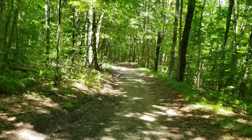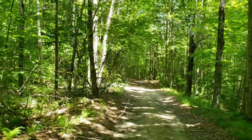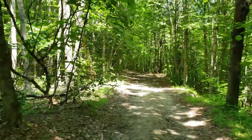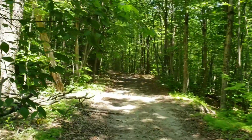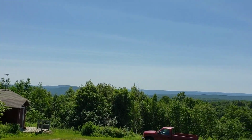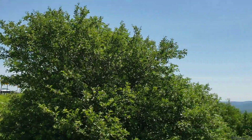All right, so we are almost done with this hike, up and down, and we are going to go look for this really cool lookout bridge type thing. We're gonna see if we can find it. If we can, you guys will see it. If not, you'll just have to wonder what the hell I was talking about. Ooh wee. What's outside of your window today? Oh yeah, so the place we want to go to is over there, so we're just gonna park and walk.